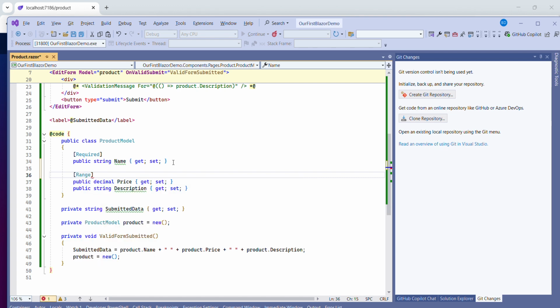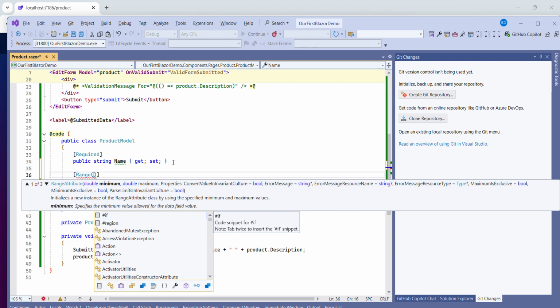Let me give it for the price. In the price we are defining different validations, model validations, or we can say model annotations, that you are able to add here. For better understanding, you can move to the documentation as well. There are lots of validations, or if you want to create your custom validation, you are able to do that with IValidatableObject as well. That we are going to cover in the next videos of this crash course.